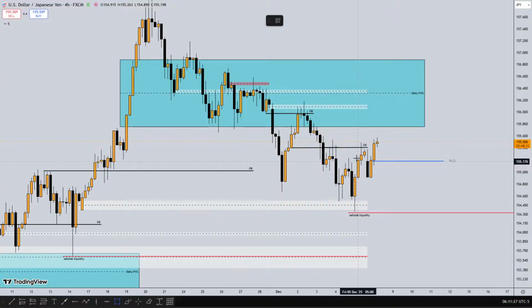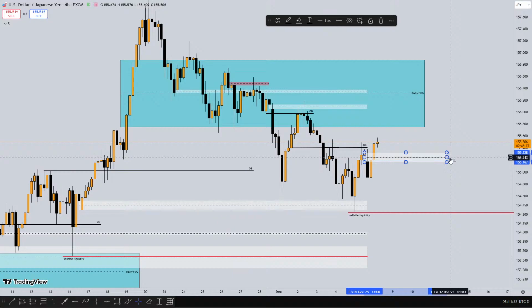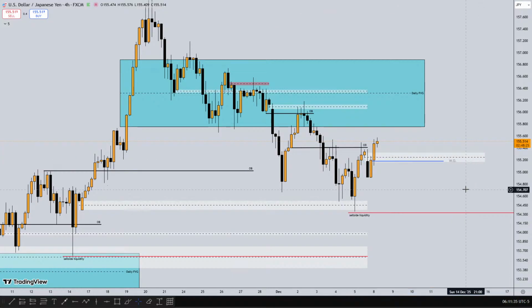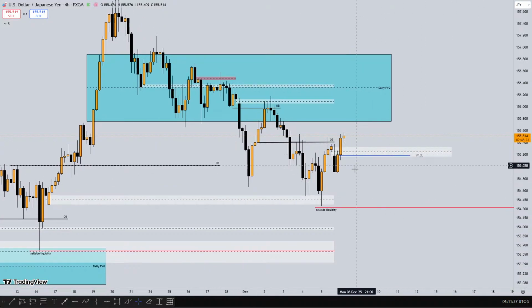At the same time, pay attention to the new week opening gap, from the closing price to the opening price. If price were to trade below, retrace to the new week opening gap, price might use it as a resistance area to run the sell side liquidity. And if price were to do that, there's a lot of chances for you to look for those intraday setups for price to trade lower.